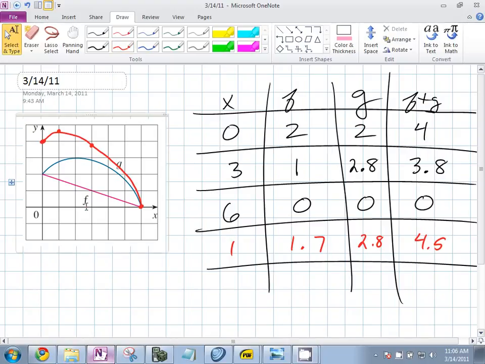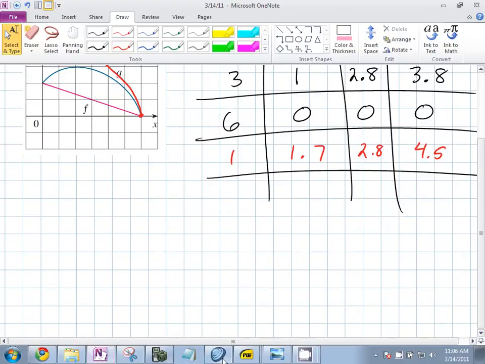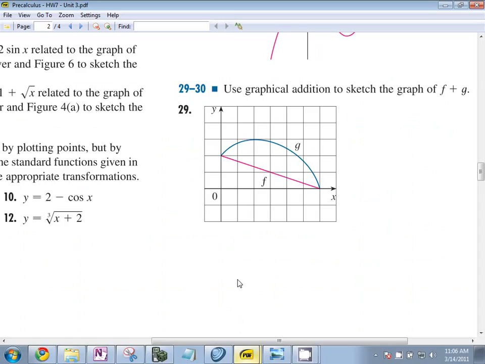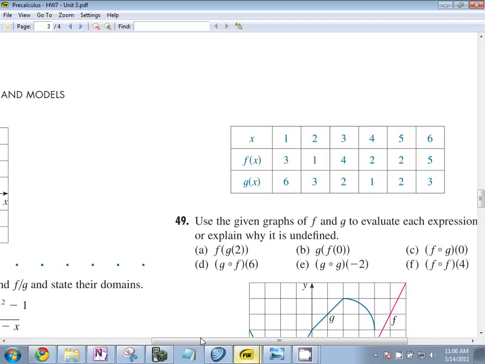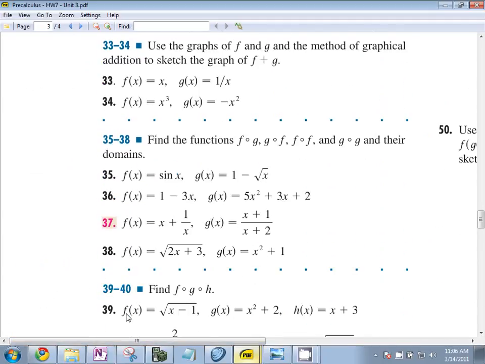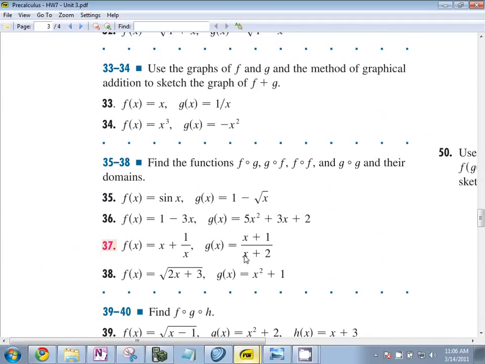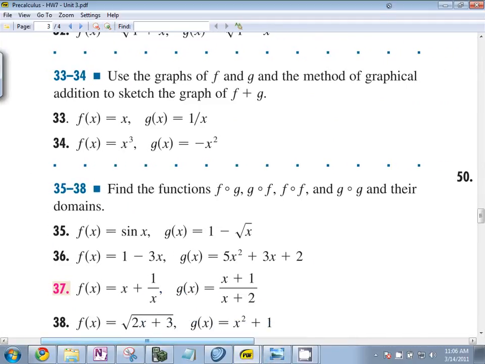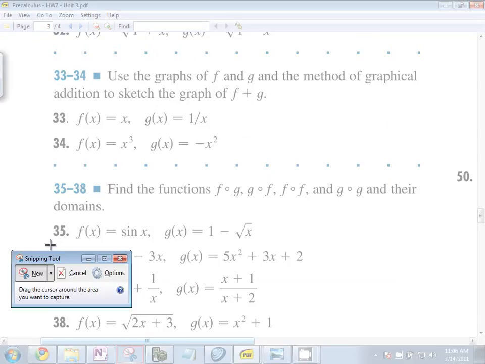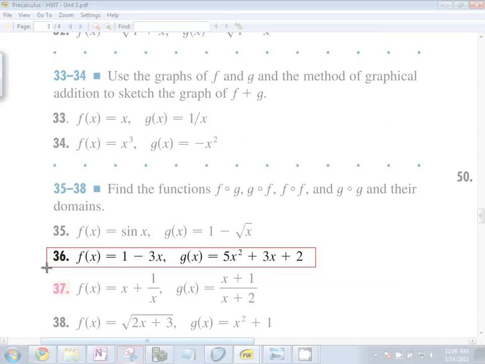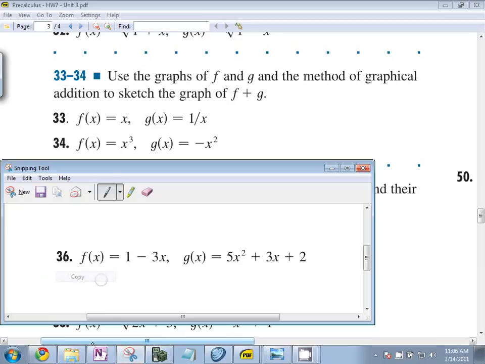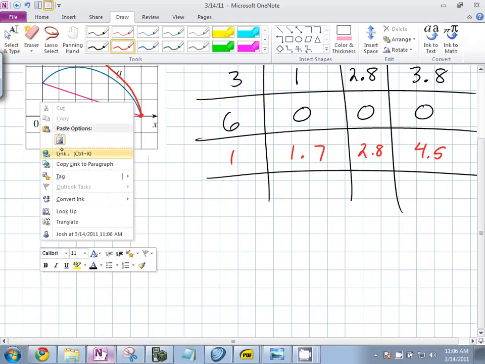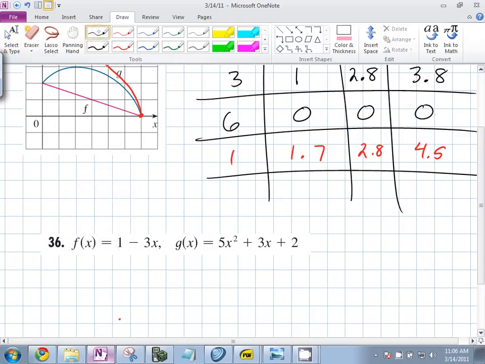Okay. What else from the homework? 36? We had an emphatic agreement with 36. You wanted f of g, g of f, f of f, and g of g? What, you don't like doing that? Well, it's only 4. You've gotta practice. It takes time. So which one do you want to help with? I'm not gonna do all 4 of them.